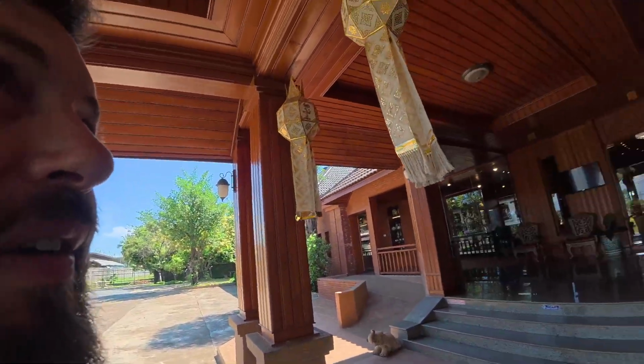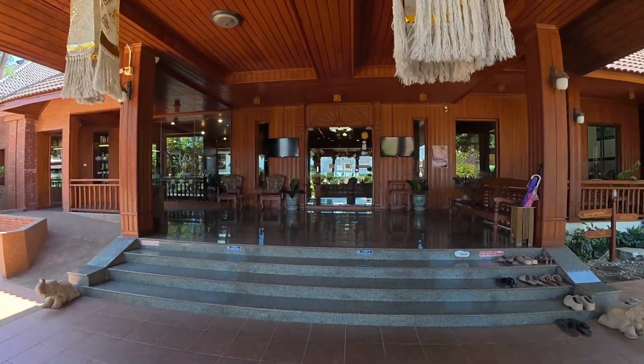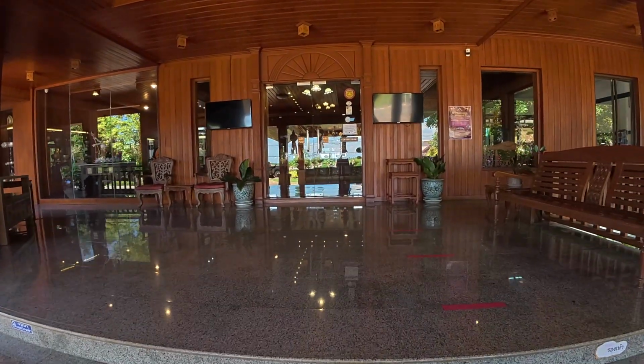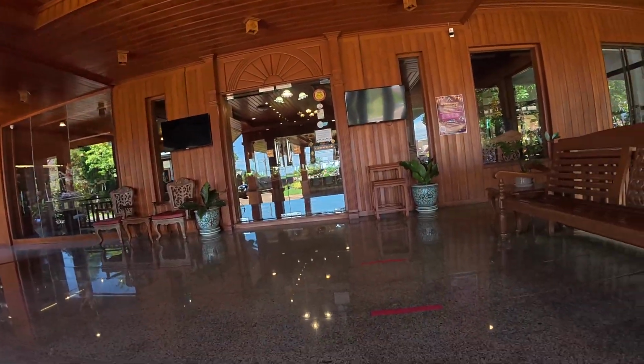I've left Chiang Mai and now I'm in Sawankhalok, the Sawankhalok region near Sukhothai. I'm gonna go around and see a couple things. I'm mostly hanging out with a friend and my eyes are still messed up, so who knows. But wow, we're gonna go look at some handmade gold jewelry at this beautiful building here.